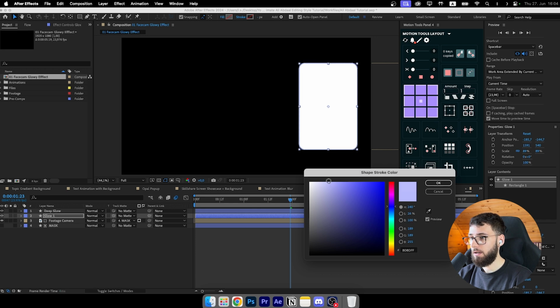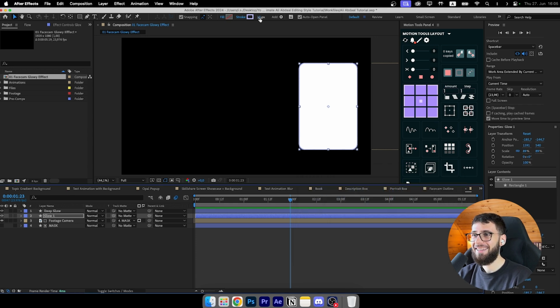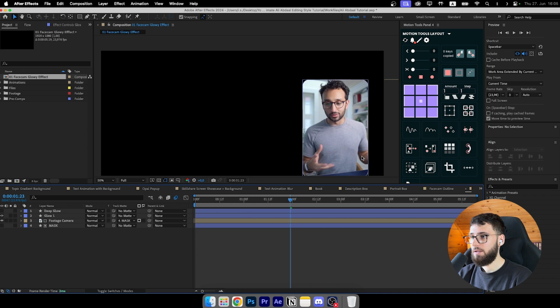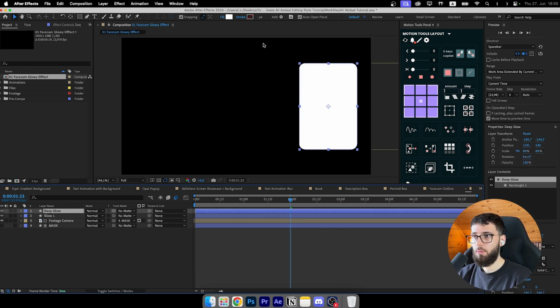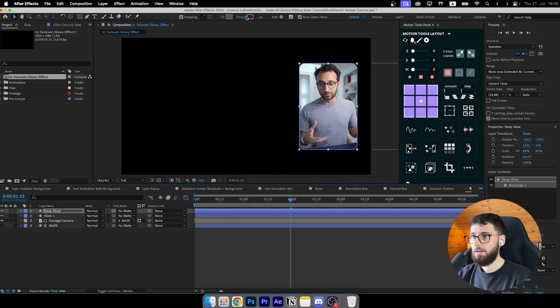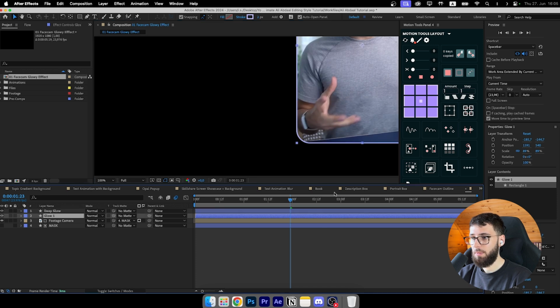We can have this color because Ali Abdaal has this blue, a little bit more deep blue, purple-ish touch color. It sounds really funny. This is the color code for this, babaf. And we'll make it stroke 2. We just really want to have it subtle, because Ali Abdaal also uses just a subtle outline. For the deep glow, we go the same, no fill, and we create a stroke of, let's say, also like 4 pixels, and it will make sense in a second.